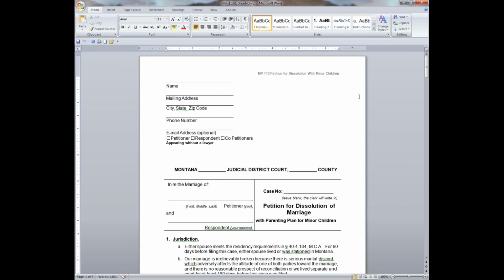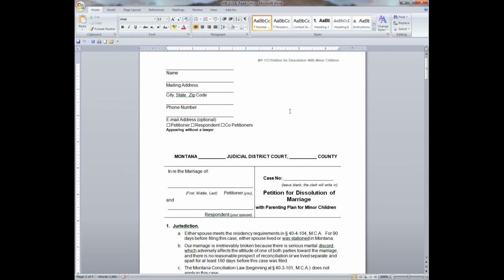The first thing that you'd notice if you're comparing this to the existing forms is it does look a little bit different. If you've never looked at this before, you'll see that rather than saying petitioner pro se, it says appearing without a lawyer. And that is, I think, a significant piece of how these forms were done.